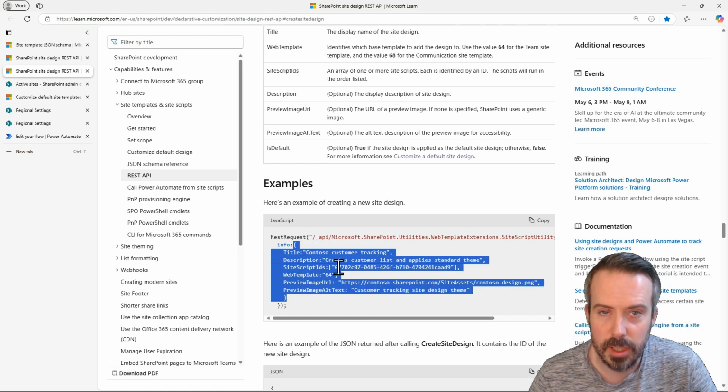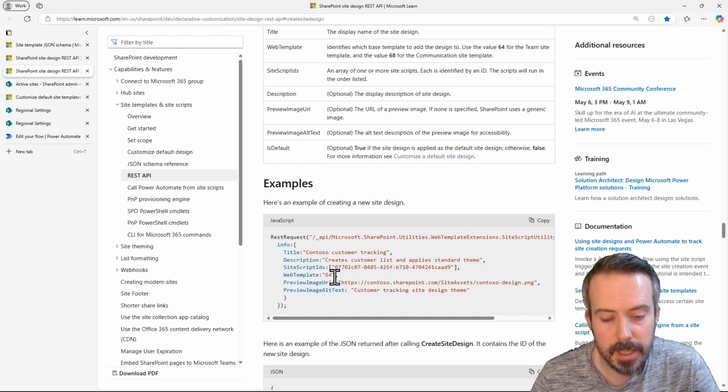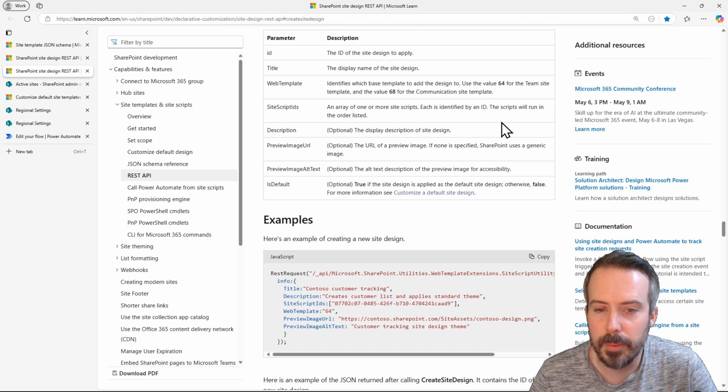So we'll be using the ID of the site script we create using the REST API we've just looked at. But we also need to pass in a web template. Now the web template ID here, 64 in this example, you can see that 64 here is the template used when you create a team site in SharePoint. And 68 is another example where you've used a communication site.